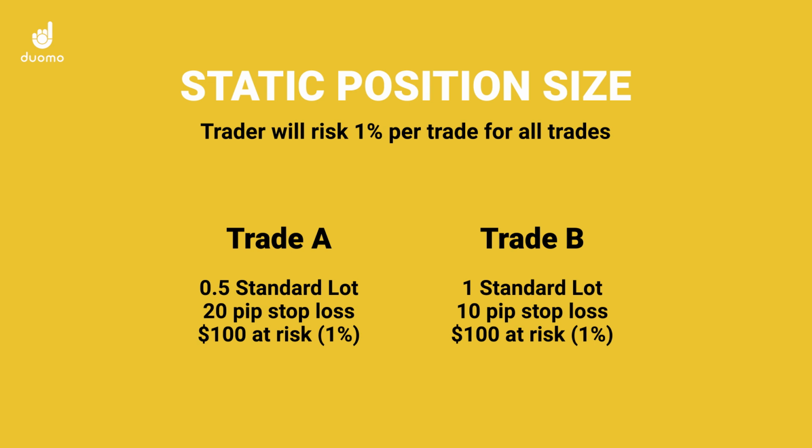The one that requires a 20 pip stop loss will have a lower position size than the one that needs a 10 pip stop loss. But ultimately, since that stop loss is further and the position size is smaller, the loss will still be exactly the same in both situations. It's still 1% static. Now, this approach is slightly better than the first approach we discussed, because at least with this one, it keeps the loss equal and doesn't run the risk of worse opportunities carrying a bigger loss.